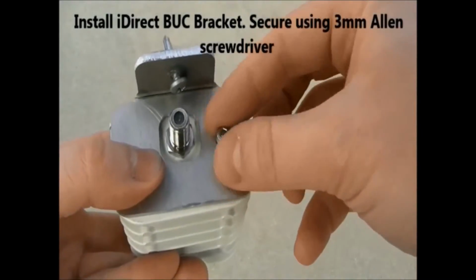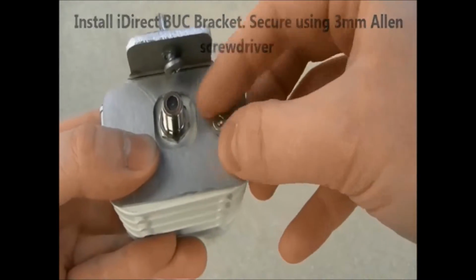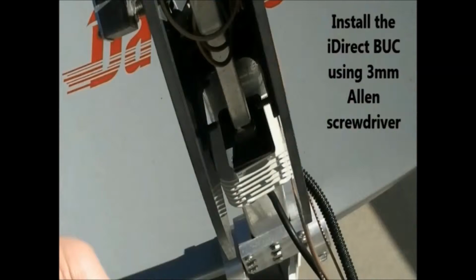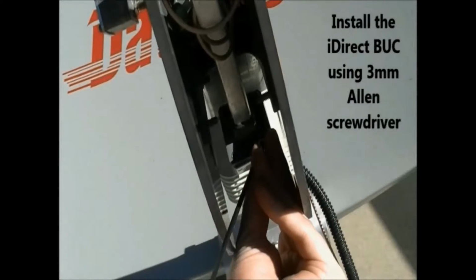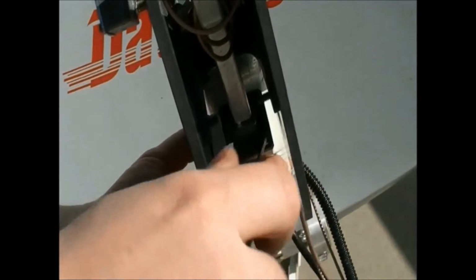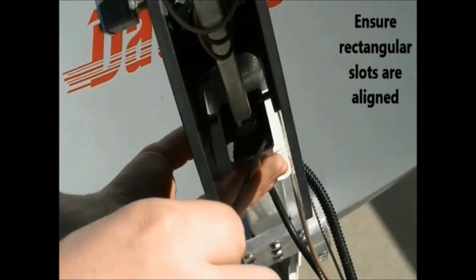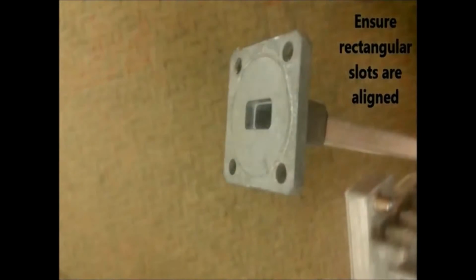Install the iDirect buck bracket, and secure this using the 3mm Allen wrench screwdriver. Install the iDirect buck by securing the buck waveguide screws, which requires the included 3mm Allen screwdriver. Ensure that the O-ring on the buck is in place and that the rectangular slots are aligned.